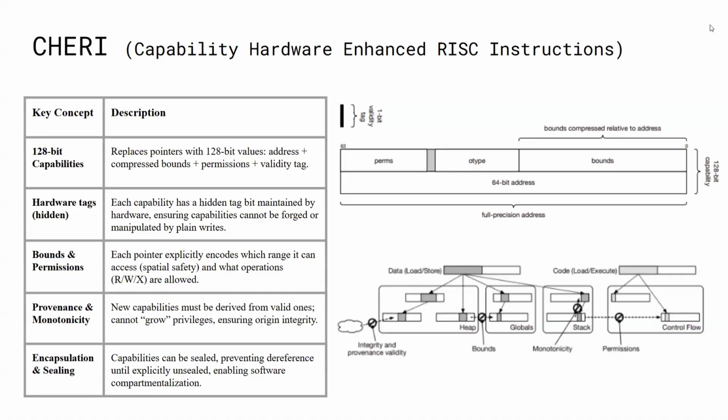If the capability is valid, the tag will be set to true. But if the capability was tampered with, or something happens with the bounds or the permissions, the tag will be cleared, which means an automatic trap will be created and the execution will halt at that particular place itself. This way, they provide compartmentalization. It completely avoids the memory related issues and compartmentalizes where that particular error has happened. It doesn't let it propagate.